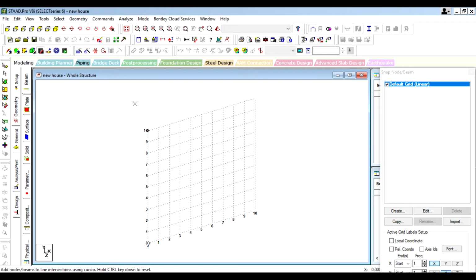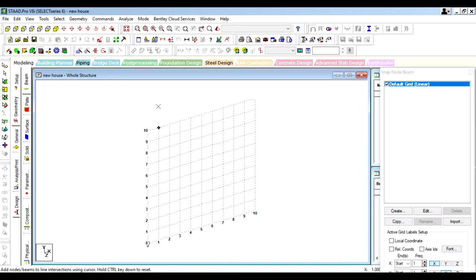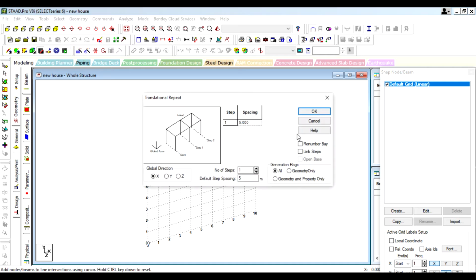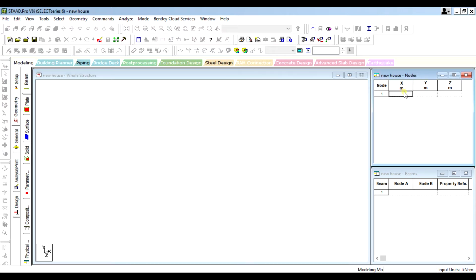So we are in the tab, and this is the grid line that was showing, so it will cross it, and we are going to make the model by giving the nodes. Or if you want to make it using frame, then you can go from here also with snap node beam, so you can make the front view from here also. After that you can repeat it in the z direction, translational repeat. So we are going to take the node to node point. Okay, this was the first step.